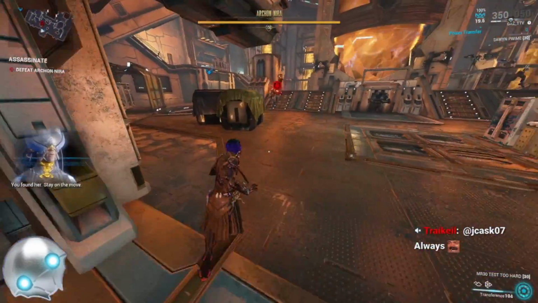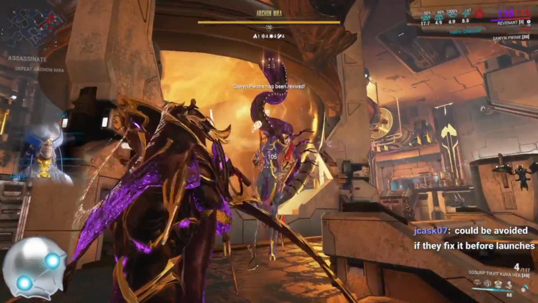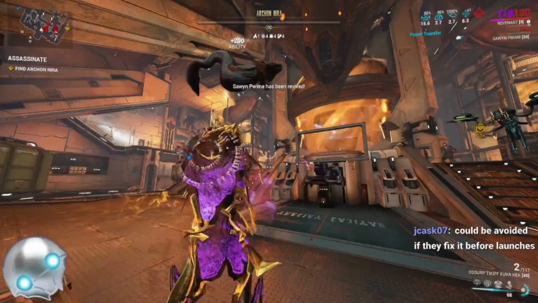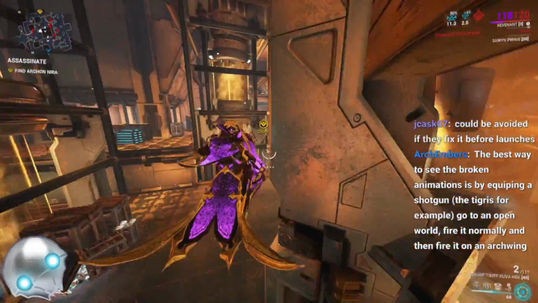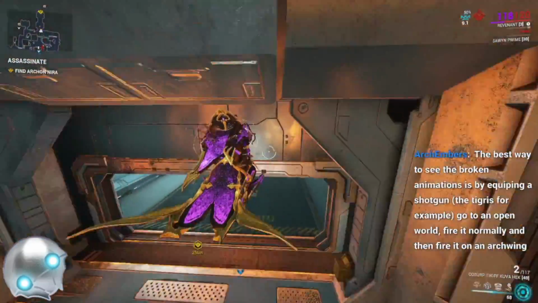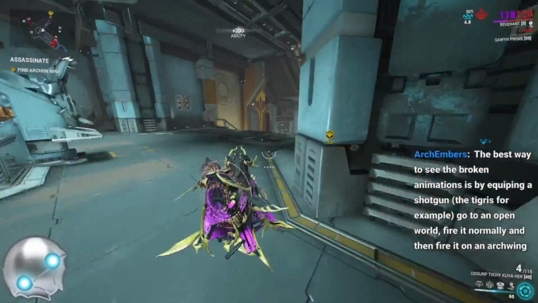Now, if you're using the cheese strat that we're using with the Kuva Heck, it's not too difficult. Give him a couple viral procs, pop Void Strike, and boom, he's done. Now, if you're actually doing the mechanics of this fight and you're using a normal weapon, not specifically the Kuva Heck, which we'll show the build for in a couple moments here, the attacks this boss has, there's a good couple of them.